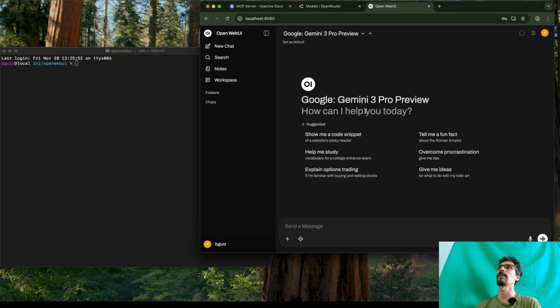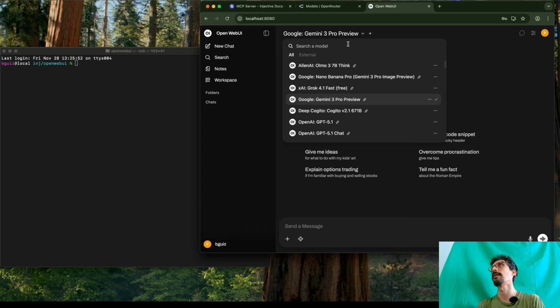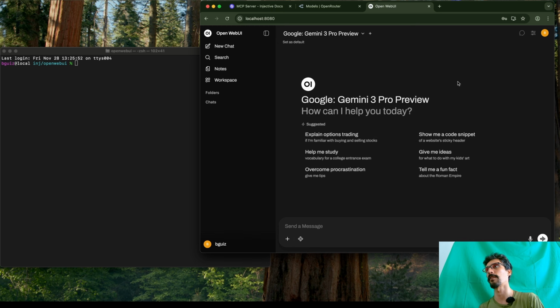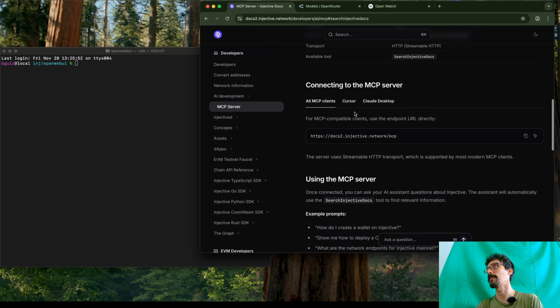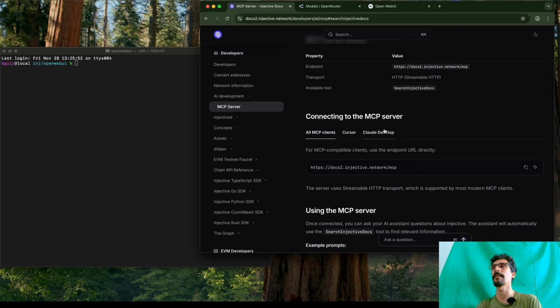And then I'll show you how to set up Open Web UI, where, well, I'm a decentralization maxi, no surprises there. So what this does is it actually runs the chatbot on your own computer, and it stores all the data on your own computer, right? And you can access any model you feel like that was available in Open Router, as well as local models if you really want to decentralize even further, right? And I'll show you how to configure that such that it talks to the Injective documentation MCP server. And yeah, that'll be the next video.